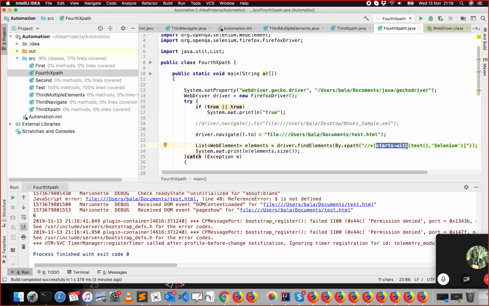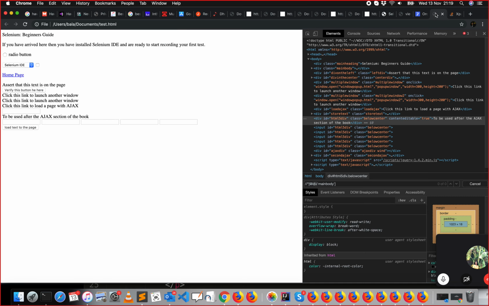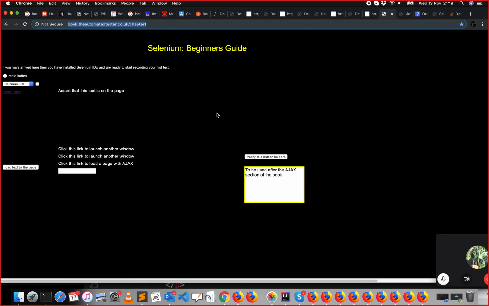Now I want to do one more thing: select. In here, let's go to the pretty format. All the elements can be handled in the same way. When I say all the elements, this is the button, this is the label, this is the input text box, this is a link, everything can be handled in the same way.